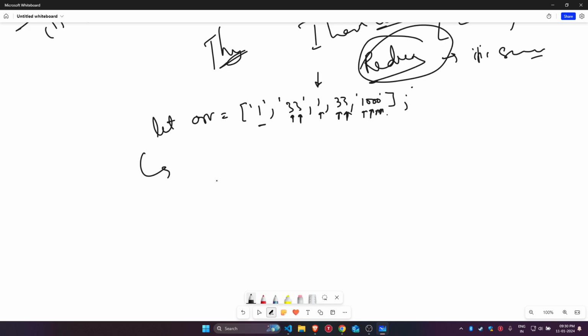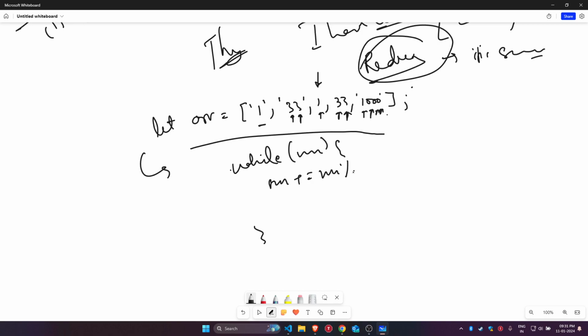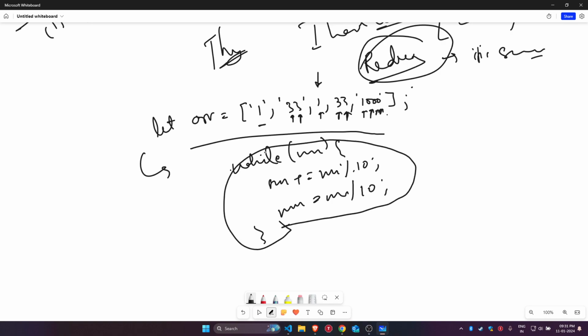There was a case because of which it did not run in the first go. When I was doing this, sum plus equals num modulus 10, and then I was updating num equals num divided by 10. We all pretty much know that this is the whole logic and how it works, right?